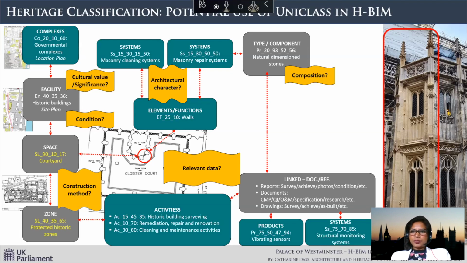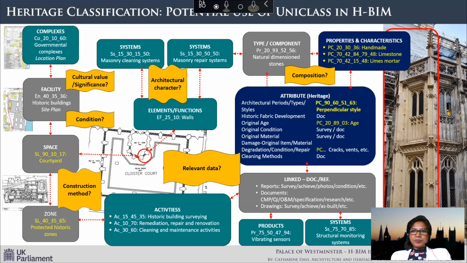Moving on to the scope of works, it involves the facade showing the architectural character, which is part of the building element, which is then part of a system involving various other information for the scope of works involved. Types and components go into detail of the composition. All relevant information is linked back to documents showing what is done and used. Documents can be linked to products and systems involved.